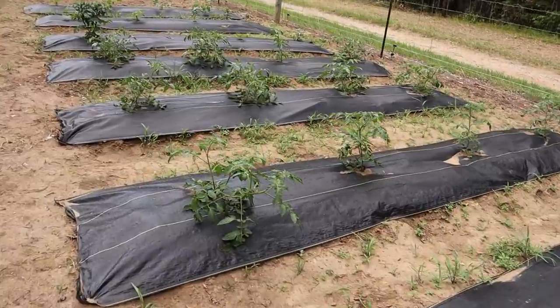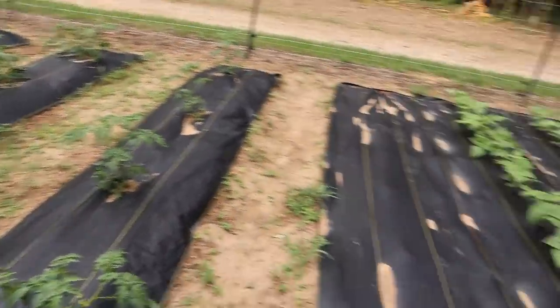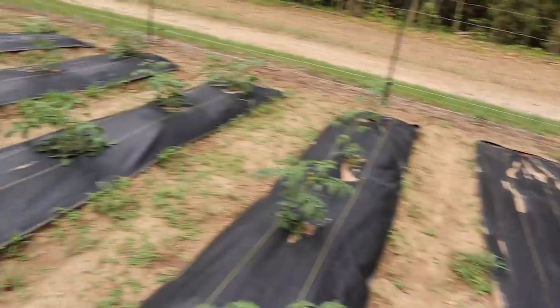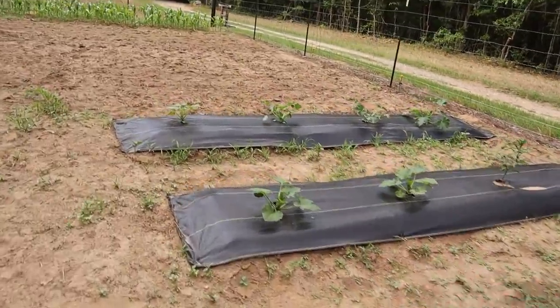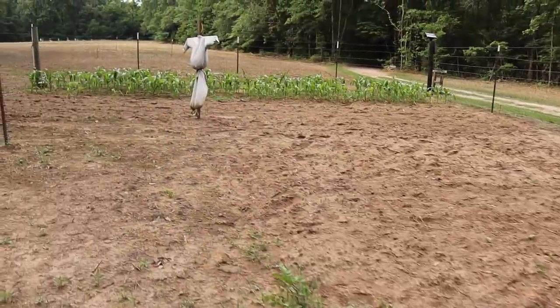The garden needs a lot of work right now. The tomatoes have got to have cages. This has got to have trellises. And hopefully we just solved our problem with the raccoons. Let's go look at our corn down here.